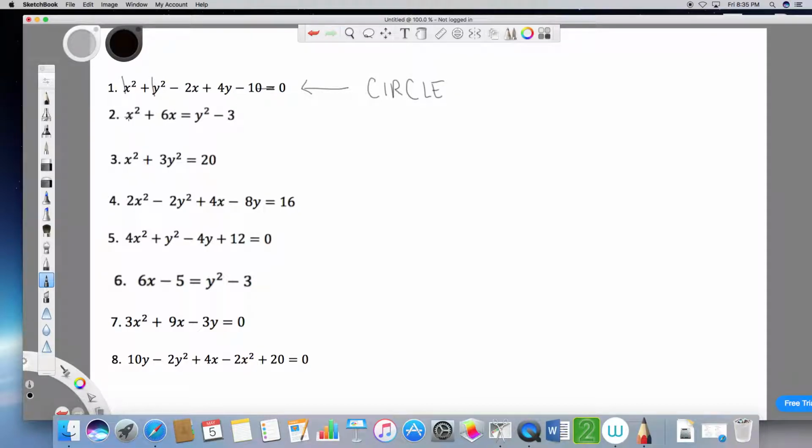Here in number 2, x squared and y squared, yeah, they have a coefficient of 1 in front of them, but they're on opposite sides of the equation. To compare these, I need the x squared and the y squared to be on the same side of the equation. So if I subtract y squared from each side, then I can see there's a 1 and a negative 1. So whenever the signs are opposite, then I know the graph is what they refer to as a hyperbola. Oops, I did not spell that right.